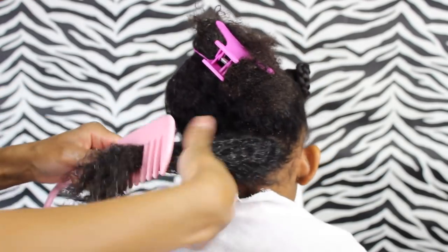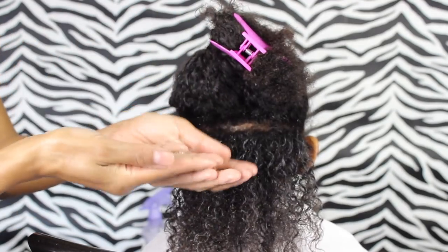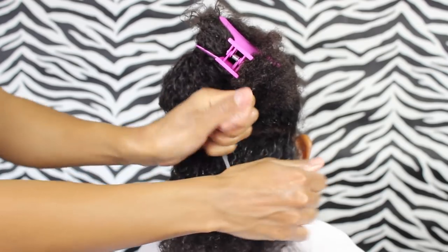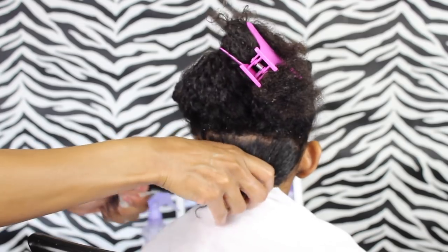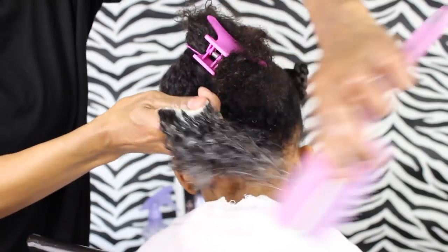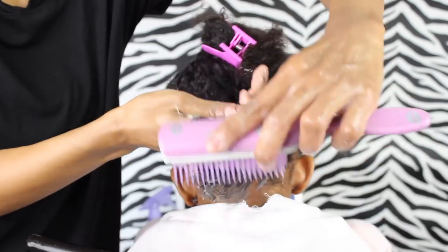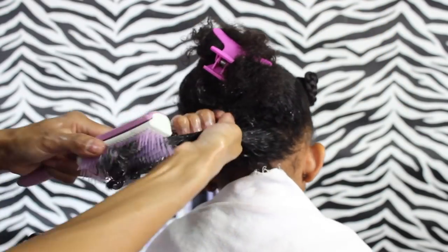What I do is I just grab the spray bottle, spray her hair to get it pretty damp, then I detangle it and then I'm going to put some of the flaxseed gel in it. I'm pretty heavy-handed with the stuff — I make sure that it's all in her hair, every single strand. Then once I have every single strand covered, I'll grab the denman brush. I like to use the brush because it does help to define the curls even more. And I did this throughout the rest of her hair.